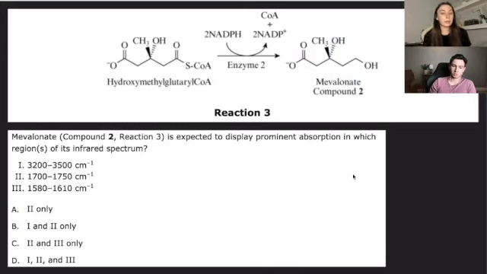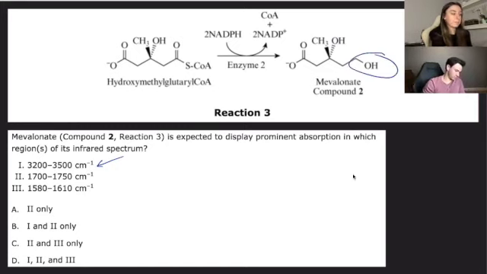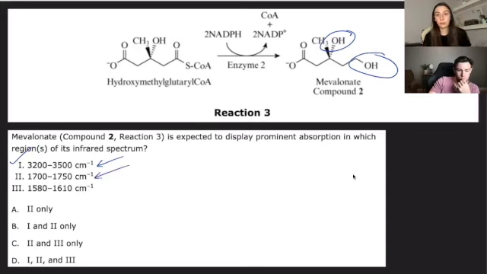So in an IR spectrum for this compound 2, would I see absorbance in this range? Well, that's the alcohol range. So just like John said, around 3,500. And so, yes, I would see that because look, I have an alcohol right here and right there. And if it was protonated, then I would have one right there. But yes, I would see that. Would I see a carbonyl? Yeah, absolutely, because there's one right here.